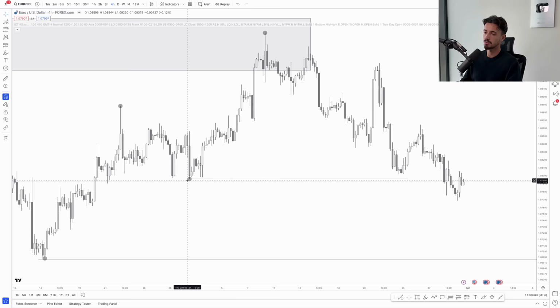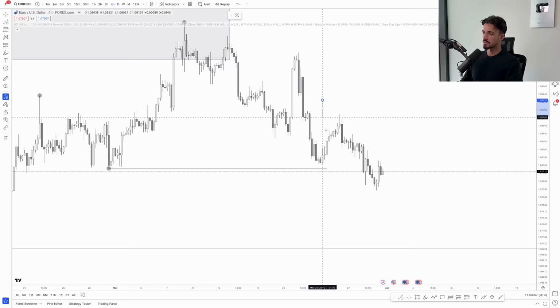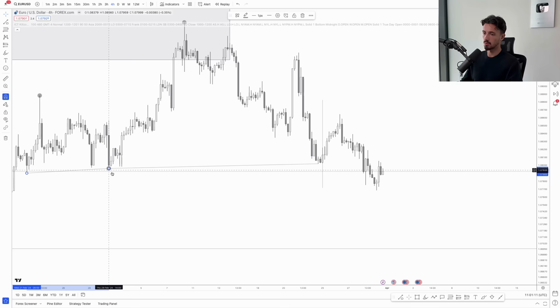So with that being said, I want to map out, this is the low, but I know that price is likely trading lower in here. That is my directional bias. The week starts here, right? So this is where the week starts. I already see these lows in here are relatively equal lows. I know that that's an area of liquidity. I know we have a bunch of lows in here. So all of this area in here is likely to be traded into because of how much liquidity is set in those lows. Again, on top of that, this low right here is the low of the previous week. The previous week's low always has a large amount of liquidity set inside of it.